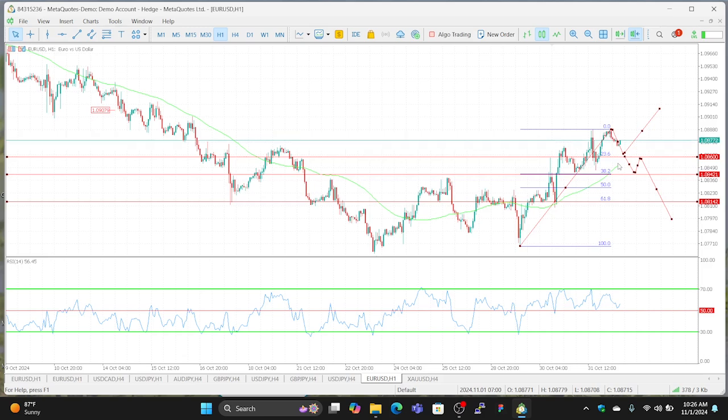For example, if I was looking at this, now I don't have any position open. I could open a position when it comes here and tests this. I could open my position here and expect it to go up. If it tests this, I could be sure that it's going to go up. I open a position and hold it, look at it, and wait until I've made some profit and then close off my position. That's how we use the Fibonacci retracement to identify the support and resistance levels in the market.